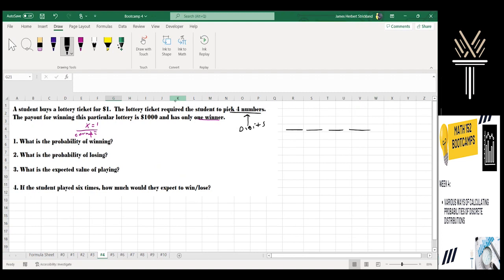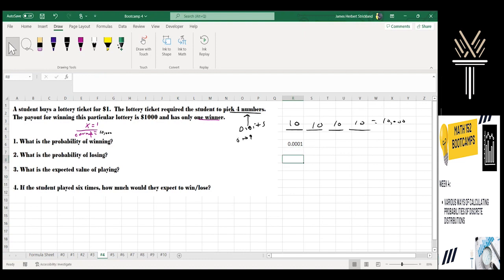So if we assume digits, and digits go from 0 to 9, we know there are 10 digits. And there's no mention about not repeating numbers, so we have 10 digits each time. So 10 times 10 times 10 times 10. If we multiply that all the way out, we get 10,000 tickets. 10,000 possible answers, with only one being the actual right answer. And so 1 out of 10,000 is the probability of winning. Let's actually get that decimal approximation. In this case, it's going to be precise, but that's okay. And poof, we have the probability of winning.